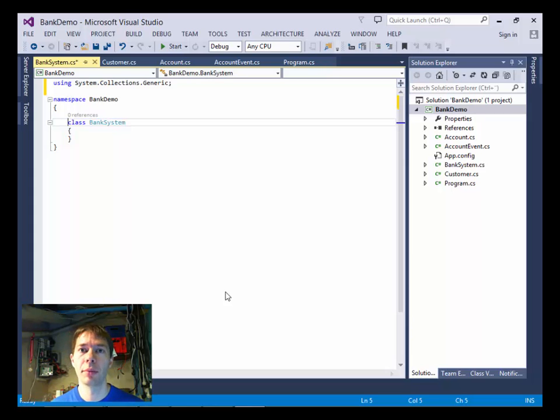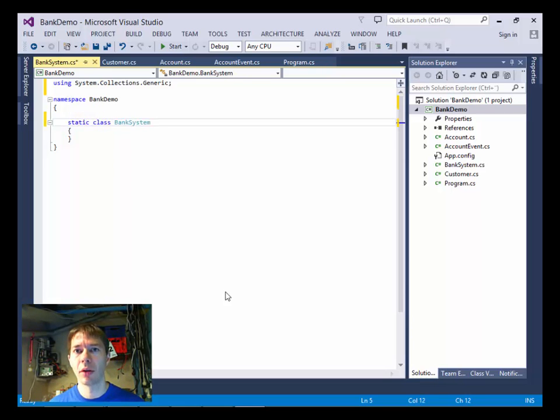We only have one bank system and therefore I'm making it static, just to make it a little bit easier. There are design patterns that are better than making it static, but for simplicity in this demonstration I'll make it static.